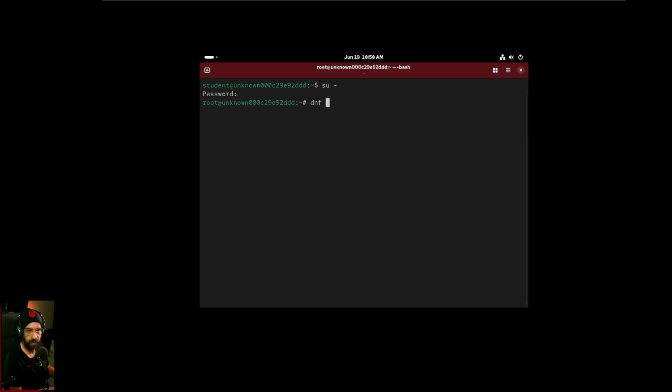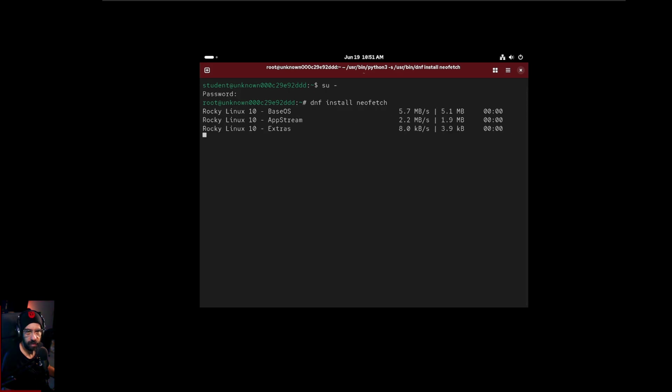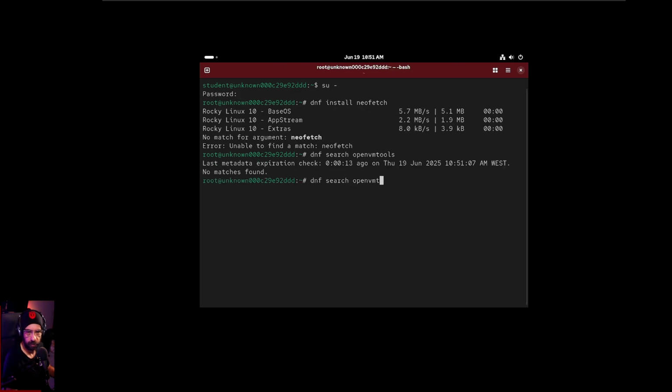DNF. Do I have NeoFetch installed? DNF install neofetch. Is it available on the base Rocky Linux 10? No. Okay. And how about open-vm-tools? Any updates? Any search? open-vm-tools.